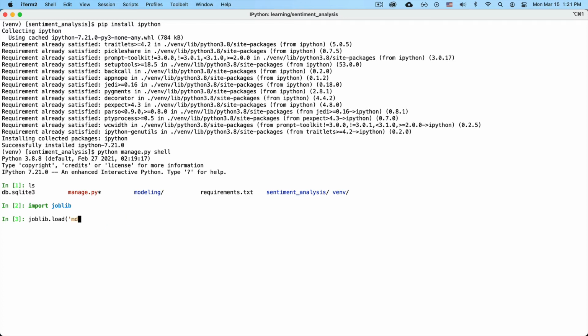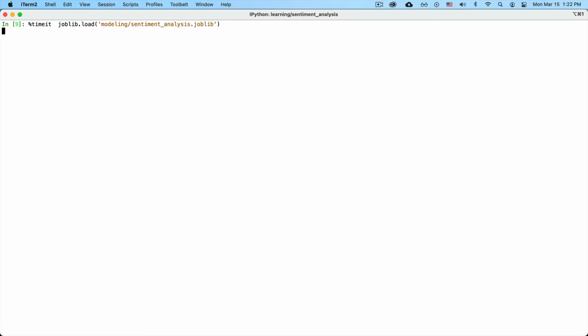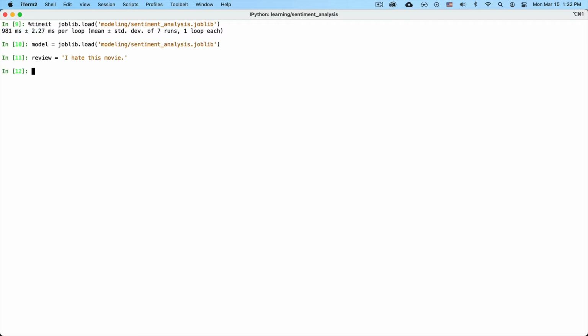Remember I told you that loading the model into the memory takes a significant amount of time. Let me show you. It takes about 1 second to load the model into the memory. Imagine you have thousands of visits to your website. If we put the model loading script inside of the views function, we might have to delay thousands of seconds. That's why I emphasize putting the model loading process inside of the apps.py file, so we only need to load the model once. Now let's see some examples of the predicted results.